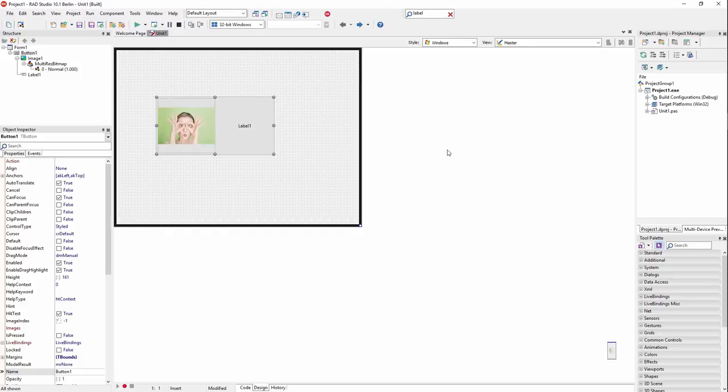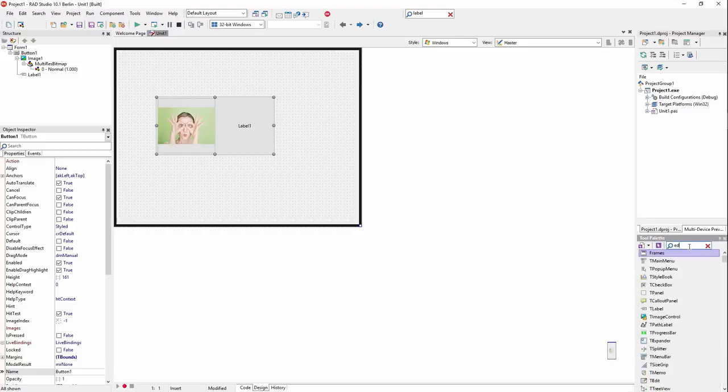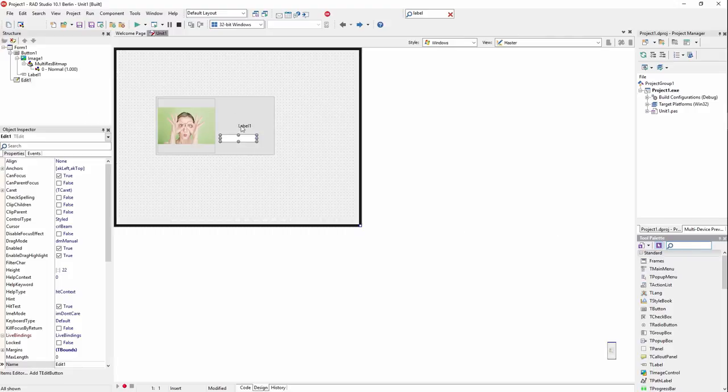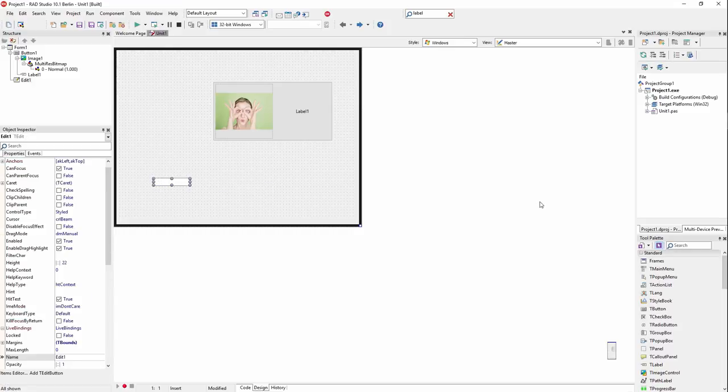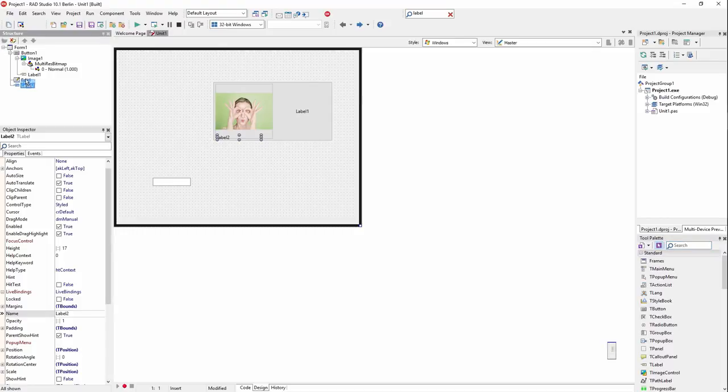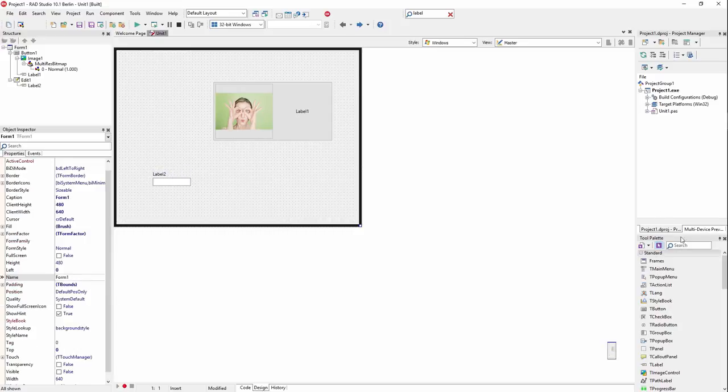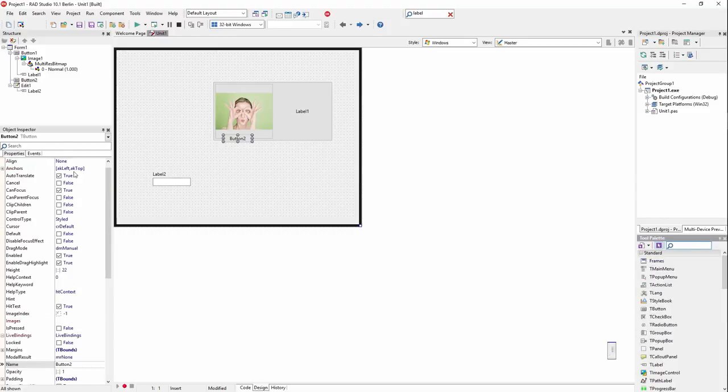Let's see. Oh, I was also going to show you with the edit box. Let's do that. Edit box. And again, see, it's on top of my button, but it's not in the button. See? So I can put it over here. And we can tell, because if I drag the button, see, it's not attached to that. So we're going to take this guy and we're going to put a label on the edit box. And we're going to put the label above it like this. And we're going to put a button on the edit box. Oh, it's like way off the side.